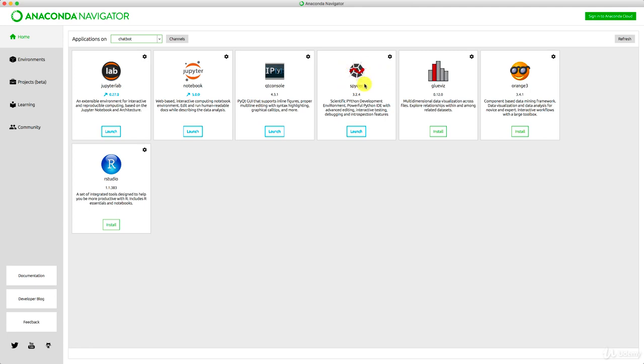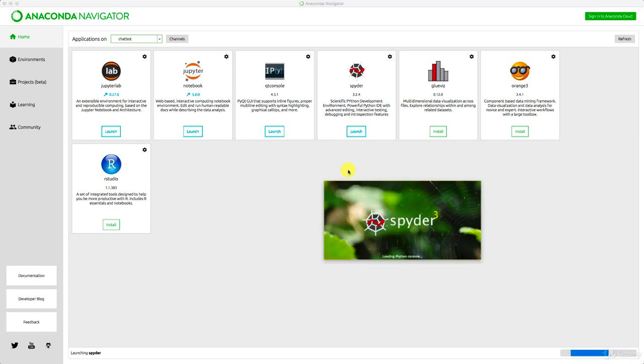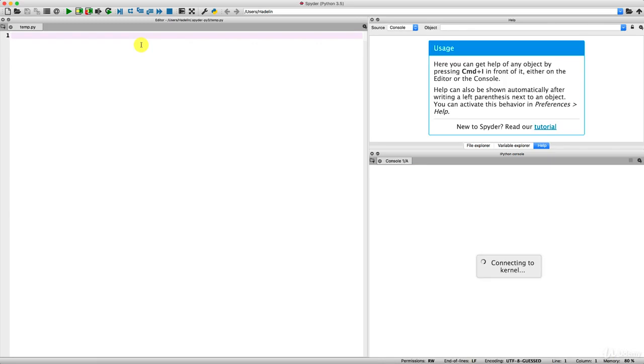This is for me the best, especially when you're beginning, because this is like a studio with many features, many cool tools, and everything at your disposal to implement a model, a deep learning application, or an AI. This is very practical. Then another one that I highly recommend is Jupyter Notebook, especially if you want to add some LaTeX, if you want to write some mathematics, especially if you are writing a report. I wrote all my papers and research projects on Jupyter because I included some mathematics. But we won't include some mathematics here, so Spyder will be perfect. So let's open our Studio Spyder 3 inside the ChatBot virtual environment.